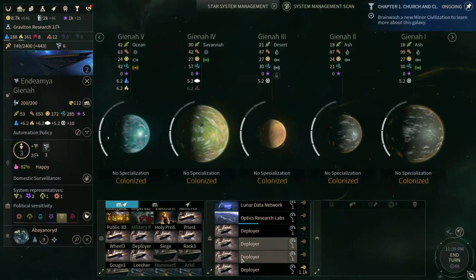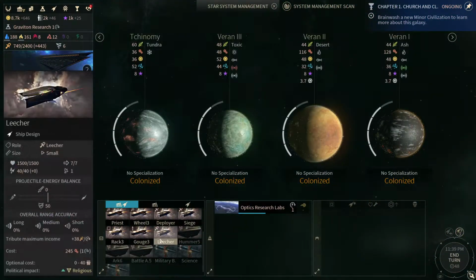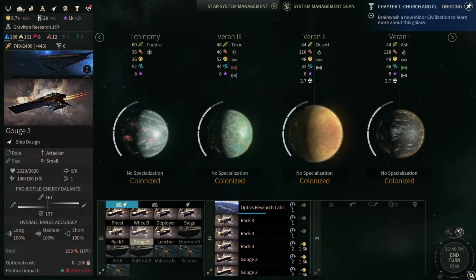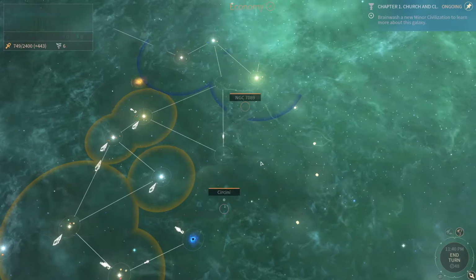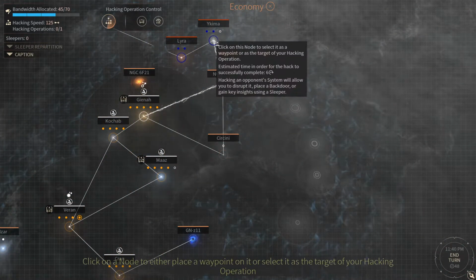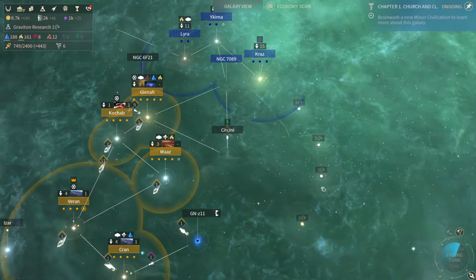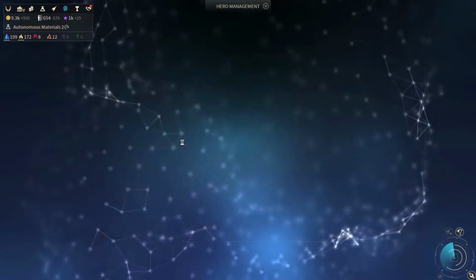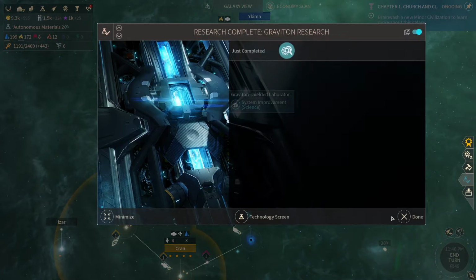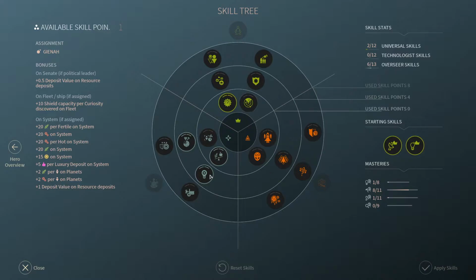So 5 more. 1, 2, 3, 4, 5. There we go. And then we'll need to build more normal ships. 1, 2, 3, 4, 5, 6, 7, 8, 9, 10, 11, 12, 13, 14. Perfect. Okay. Oh, still got a hack. Oh, we can actually see the vaulters over there.